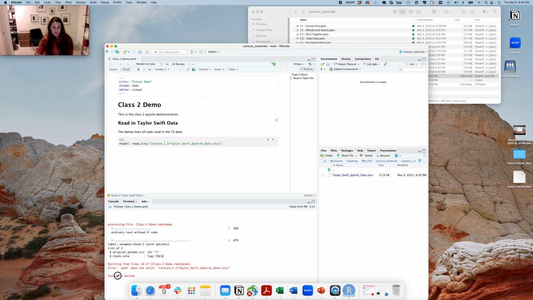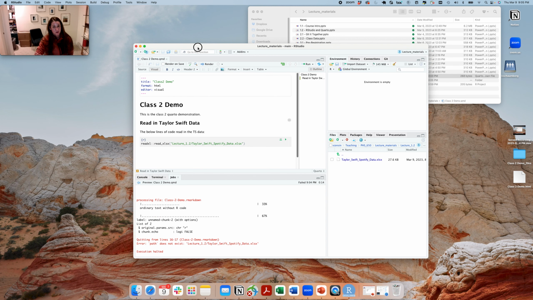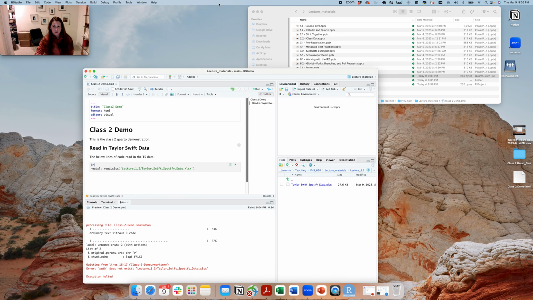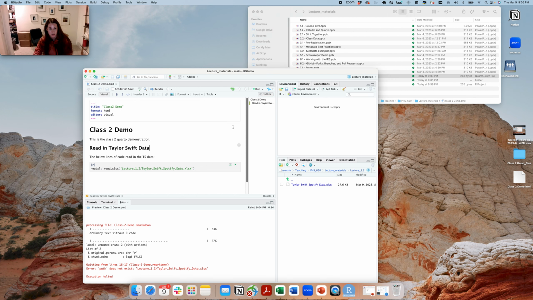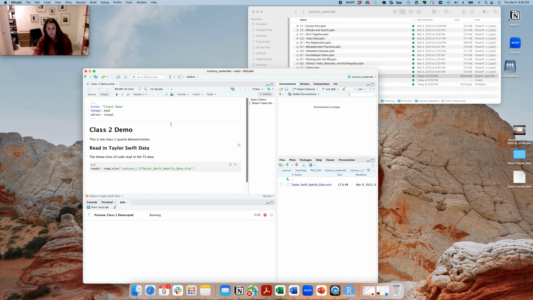So you cannot have it in a subdirectory of your project. That is good to know. Might help save us some errors down the road. So if you are using a project and you want to knit a document, have that document in the root of the project directory. So now I'm going to try and render again, see what happens.